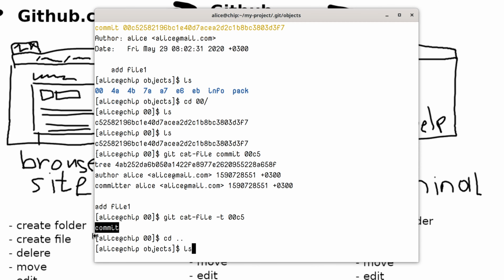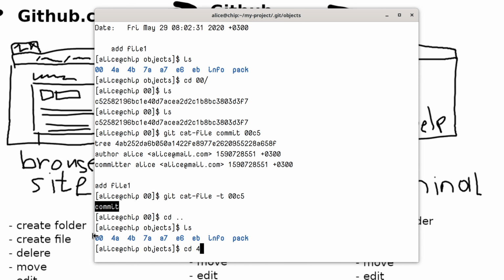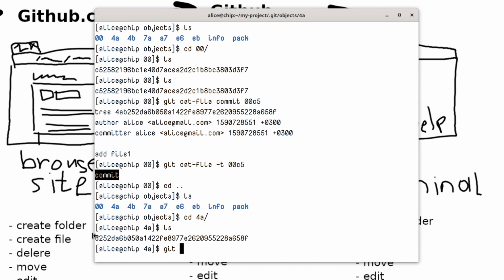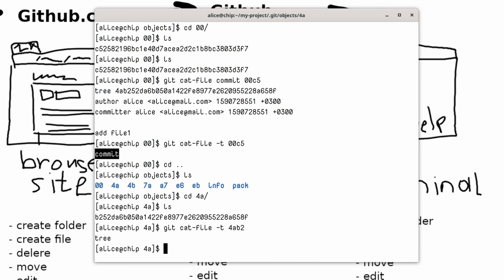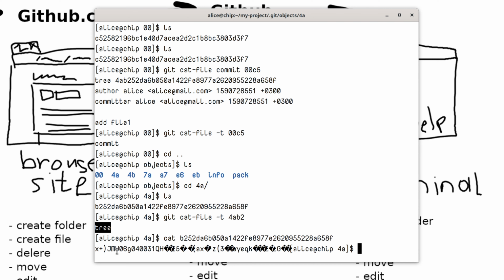Let's try to examine something else. For example, let's go to this folder and do the same operation with this file. git cat-file -t for ab2, and here we have the message that this is actually a tree. If you examine this file like so, you won't see a lot of information, because this is also a binary format, so it's not readable.